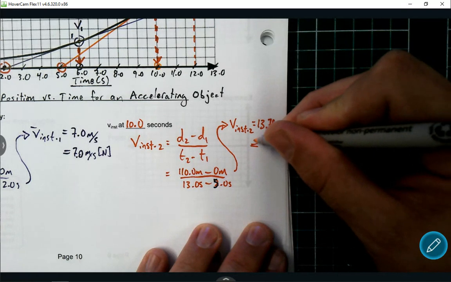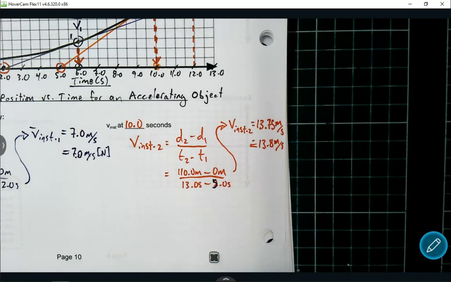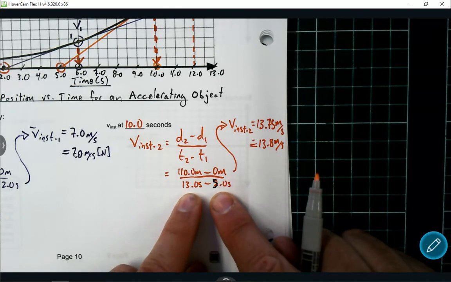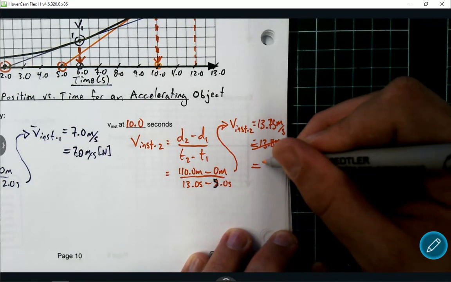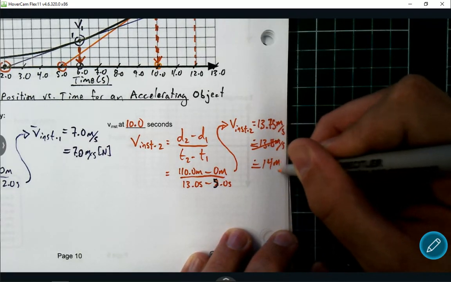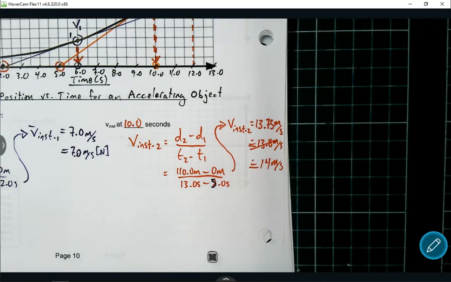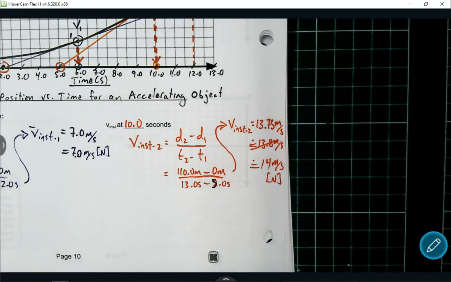Okay, so we could say that it's approximately 13.8 meters per second. Looks like we're dealing with, look, the denominator would end up being 8.0, so I really have to round it off to 2 sig figs. Oh my gosh. So approximately 14 meters per second. Doesn't really matter because it's not going to carry forward in our next layer of calculations anyway. But 14 meters per second, and it would also be to the north because it's a positive value. All right.